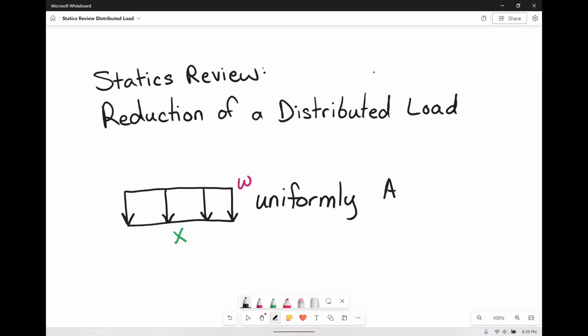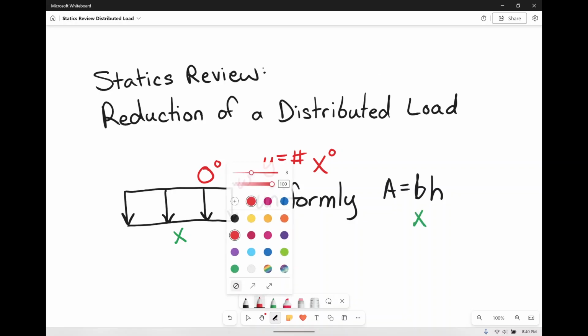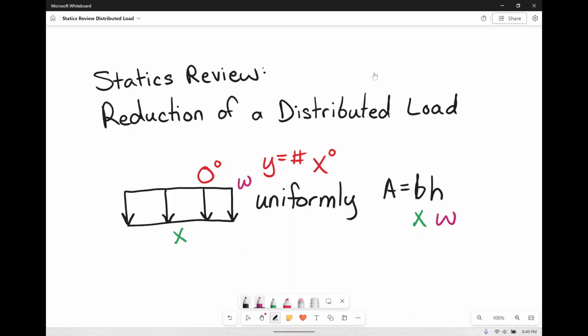So in this case, the curve is not really curvy, it's very flat, right? This is technically, if we wrote the equation of the line, y is equal to just some random number. So we like to call this a 0-degree slope because it has x to the 0th power. So it is a 0-degree slope, so it is just absolutely flat. And in this case, we know that our area for a rectangle is just base times height. So we have the base as x and the height as w, and that is literally just our area.